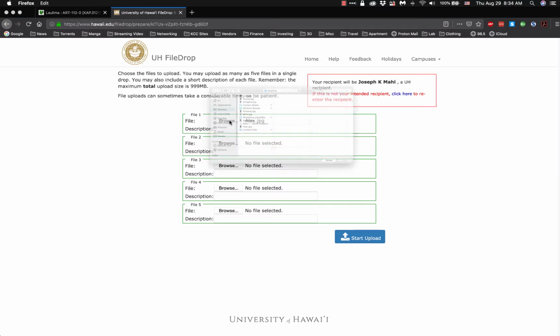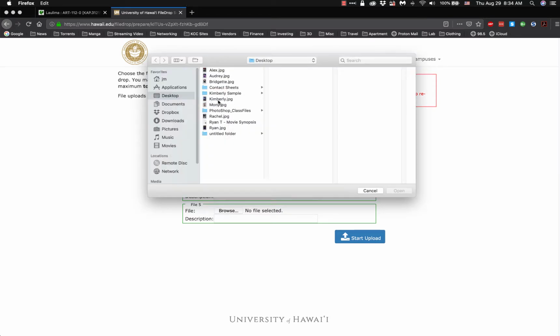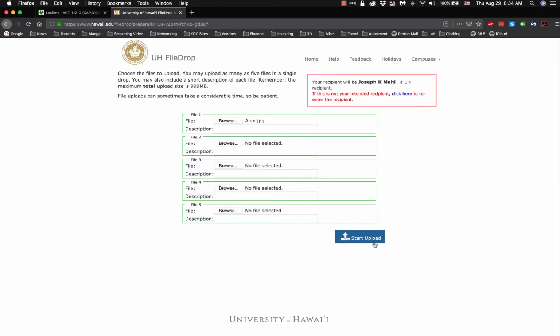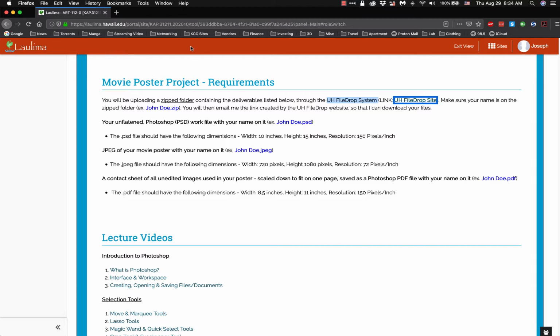So when you click on here, you're going to choose your zipped file, click open, and then click start upload. Then it should provide you with the link, and I believe it'll send me an email with the link. I'm not too sure. Okay, I haven't used the UH file drop system before, so I'm fairly new to this as well. But this is pretty much straightforward, so you folks should be able to get to it.